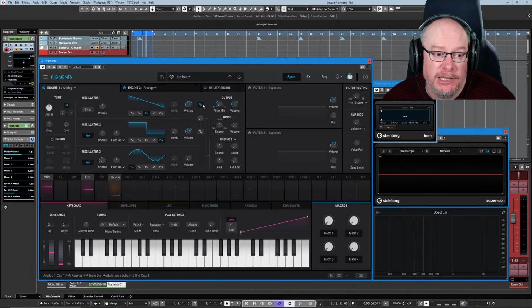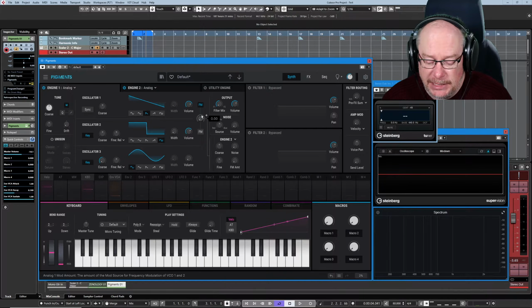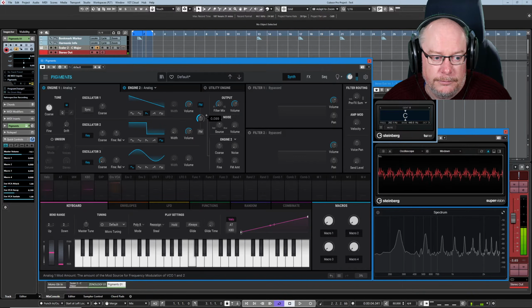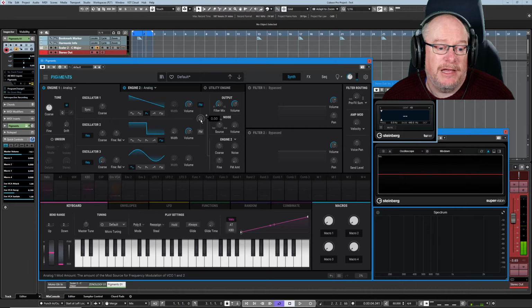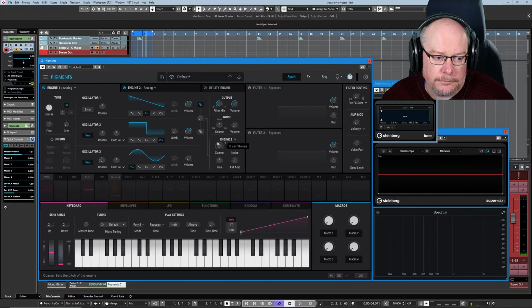Now this is the bit that can be really confusing, because we've got two knobs here, both called FM. In engine 1, the FM knob here, if we hover over, you can see the IntelliSense say the amount of the modulation source for frequency modulation. If I turn this up, you're going to hear a change of sound immediately. What you're hearing there is the fact that engine 2 is now modulating engine 1. But the amount that it's modulating it by is actually very minimal, because its FM amount is turned down to 0. That's what this knob is.